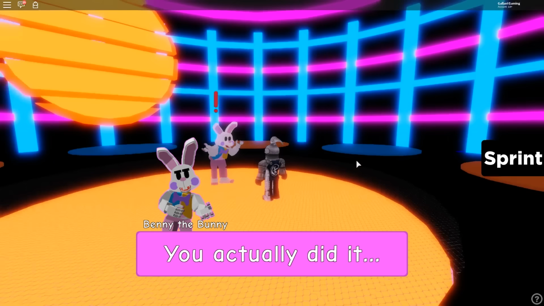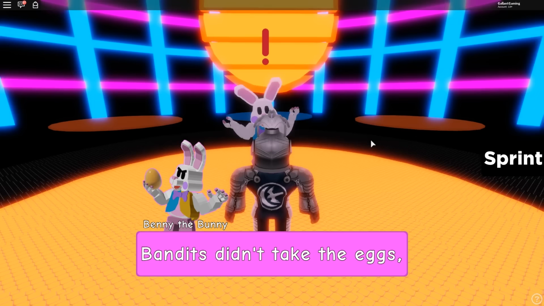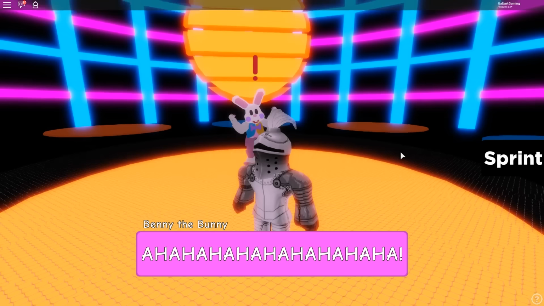So, you actually did it. Yeah, I did. You gave me all the eggs. You fool. What? I am no leader of the universe. I'm a leader of the bandit team. What? Bandits didn't take the eggs. People took them, these powerful eggs, and hid them from me. And now that I have them all, I can finally rule the universe entirely.